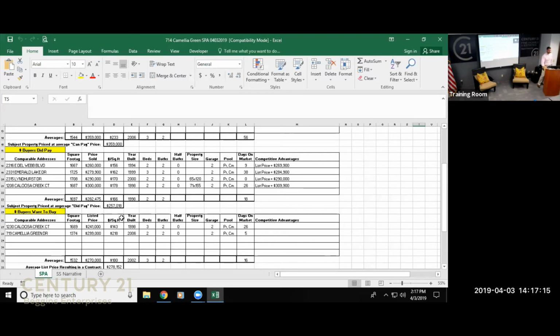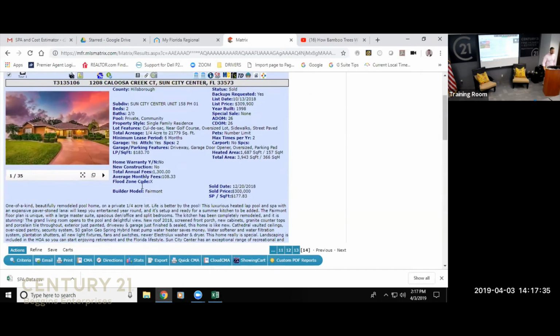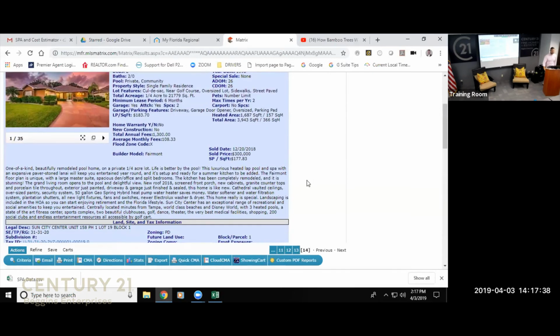Because this 257, number one, isn't going to win us the listing because his home looks just like all the other ones. And if we price it at 166 a square foot instead of the very top end, how do we do that? How do you make that comparison? You use this section here, the competitive advantages. You come into here, you look at each property, read the write-up, and know what's going on in there. What do they have? What are we comparable to? Now, we were comparable in the way we look, but what about here? This one has, well, hell, Electrolux washer and dryer. What the hell is that?